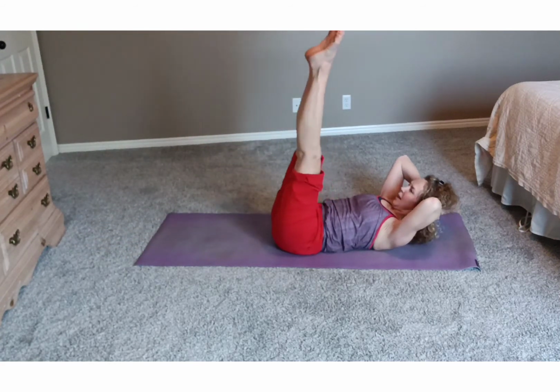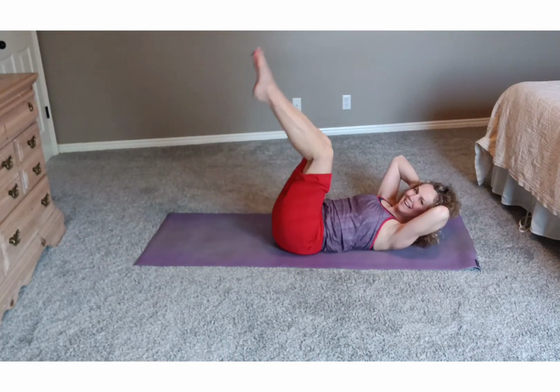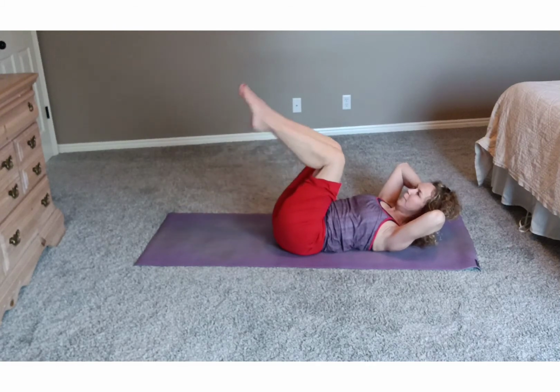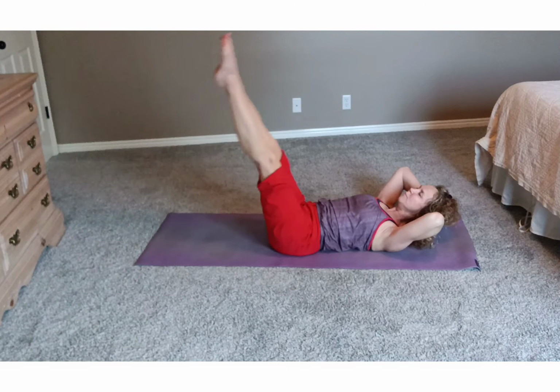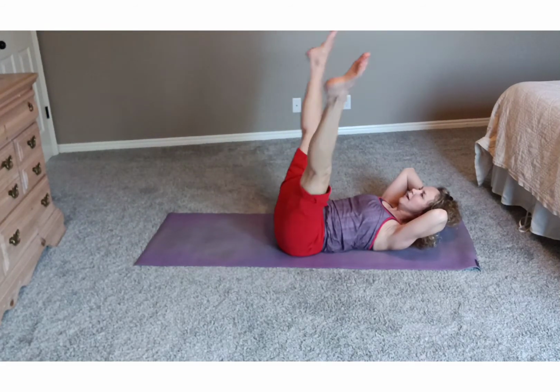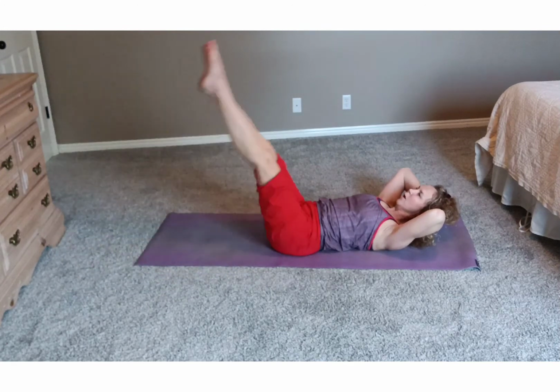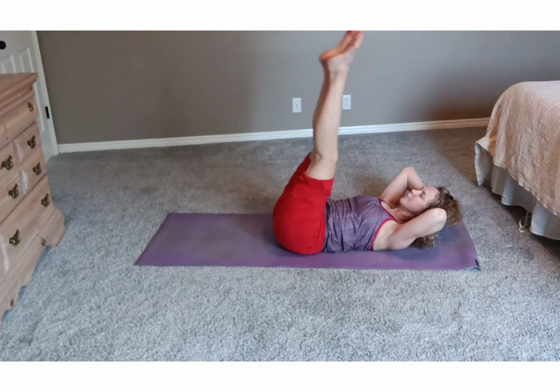Extend. Kick. Lift and in. One more time. Extend up. Little variation of this move. Extend your legs up. Then straddle. Open. Down. Bring them up. Open, straddle, down, around. One more time, just once.